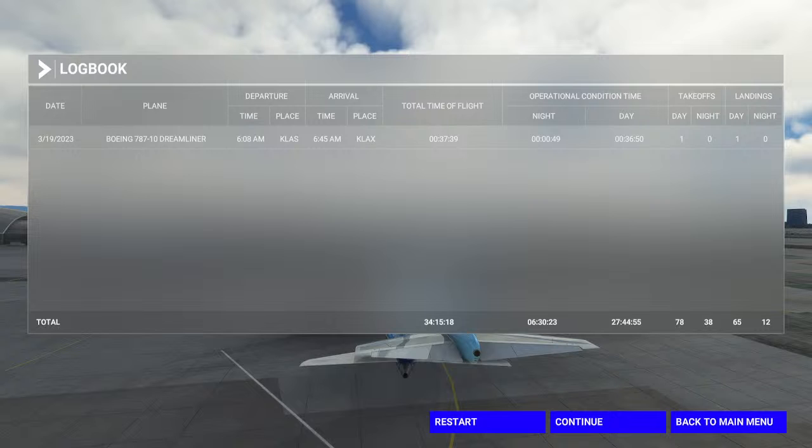Clearance delivery, Speedster 24 ready to copy IFR clearance to Houston. Speedster 24 is cleared to Houston Airport as filed. Takeoff runway 18 left, climb and maintain 6,000 feet. Departure frequency is 118.55, squawk 0000.